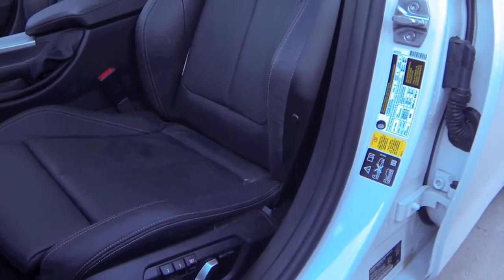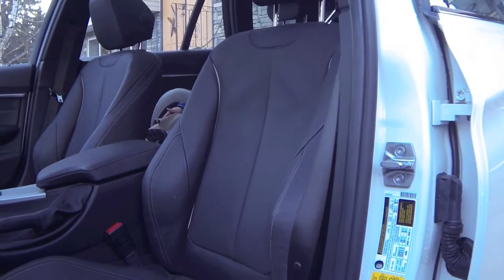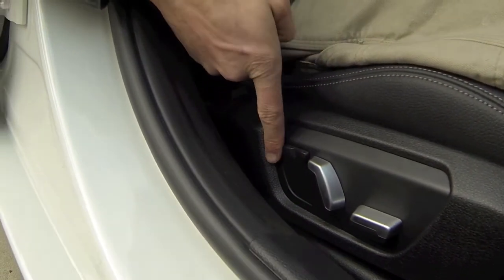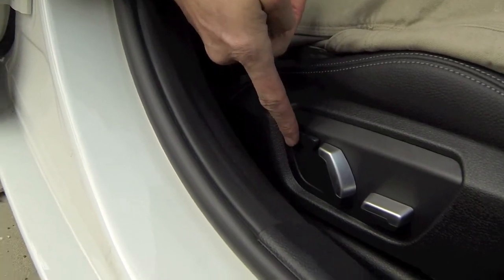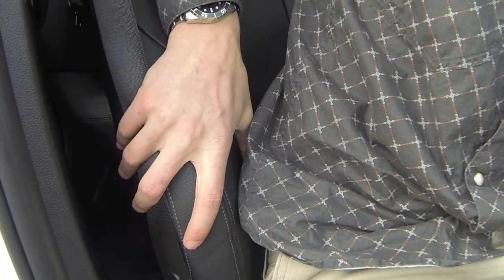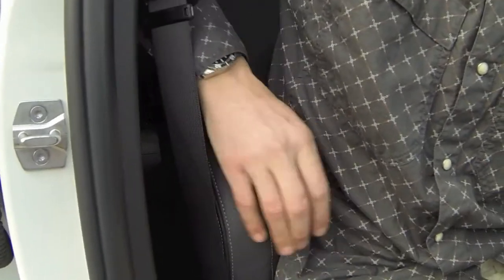So I've already talked about how much I love the seats in the 3 Series. They're firm, they're supportive, they're comfortable, they're sporty, they're not too soft, and they're also very customizable. And by that I mean, yes, you've got lumbar support, but you also have bolster support down here that's very adjustable. So when you press these buttons, you either inflate or deflate these bolsters on the sides of the front seats. So if you're a skinny guy like me and you want these seats to really hold you in place as you're whipping around tight corners in this little sport wagon, they'll do just that. And it really does mean that you can fine-tune the feel of these seats just to you.